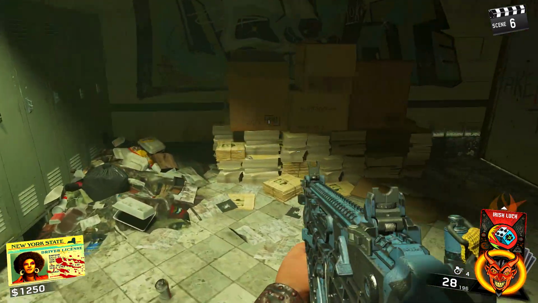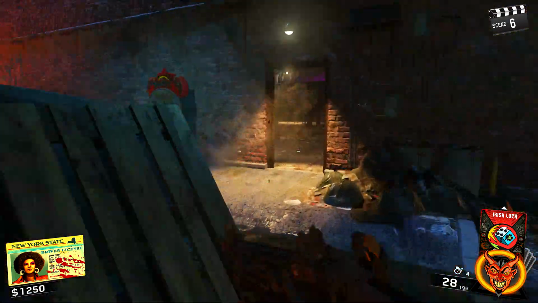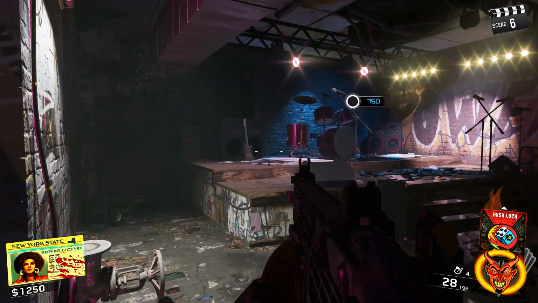The second spawn point for the cleaning bottle is right down here. This is the actual bottle itself. Hold square to pick it up. It is right next to those lockers. And the final area that it could spawn in is in the rock band area, right where you can play the music, right there under the stage.